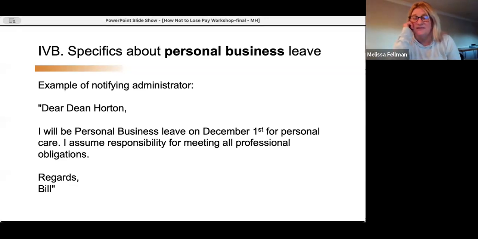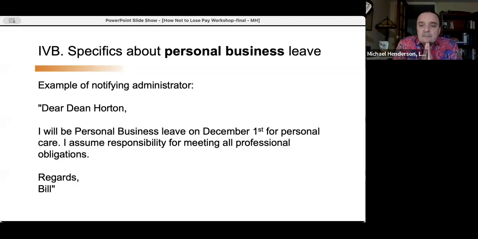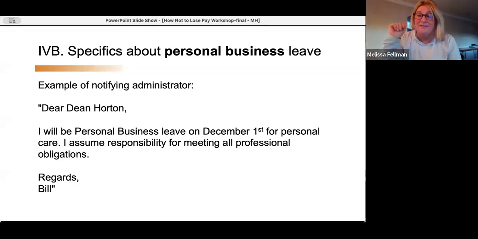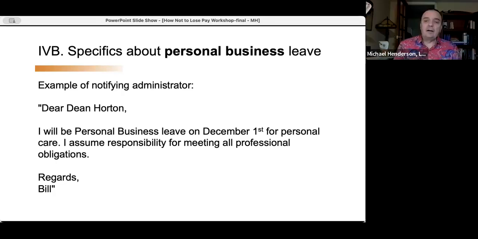They're allowed to miss up to 6%. But the language says if you take personal business, it's your responsibility to make that up. So my question is, if you take personal business during a lab, is it your responsibility to make that lab up for your students? Yeah, I don't think you could be required to, actually. One of the difficulties is that even if the faculty member were to do that, it's hard to require the students to come in at some other time. They might have another class, they might have work. I am honestly not quite sure how to confront that. I will take that down as something to look into, and we will circle back with you, Melissa, and try to find an answer.